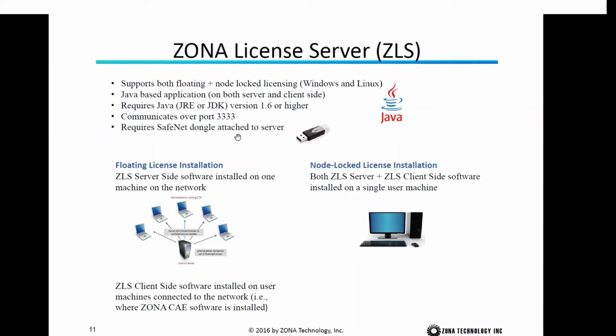To run ASTROS, we will give you a dongle. Then you attach the dongle to a server, and then you install ASTROS on many desktops. If you only license one ASTROS token, while you are running ASTROS, the ZRS will go into the server and check out one token. So before this job is finished, you cannot submit another ASTROS job if you only have one token.